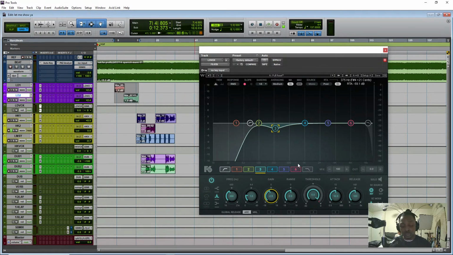So when you boost or cut something, you change the focus of it. I don't want my compressor to be focusing a lot on those low mids, so I'm taking that out, but not a lot, to where it's actually taking away from my vocal. And so hopefully that helped you guys.